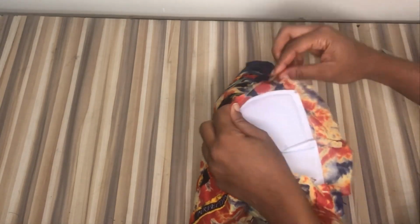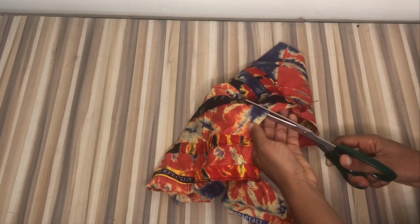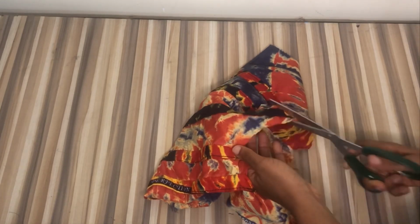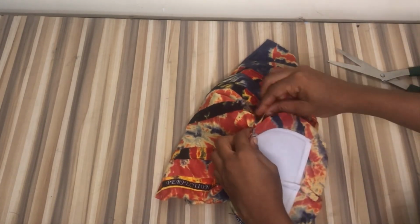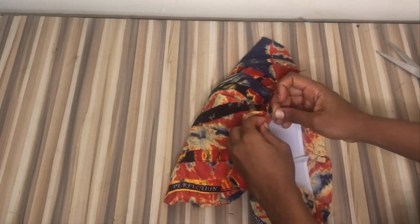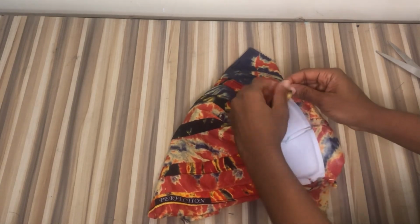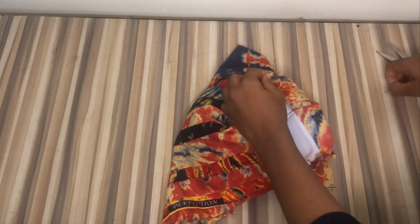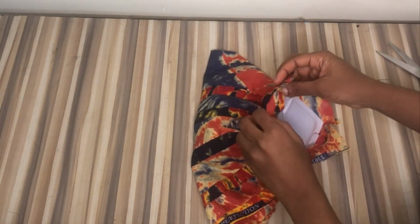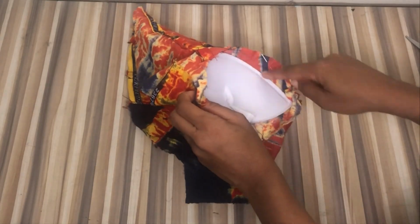So on this side also, I'm going to repeat the same process, and I'm going to notch this part, place my cup, and pin it down. After I'm done pinning, I'm going to stitch my cup down to the body of the corset, and I'm going to be stitching that with 1/2 inch all the way around.